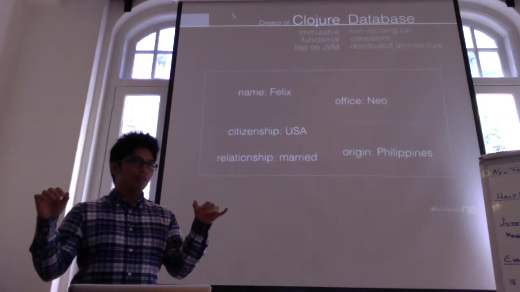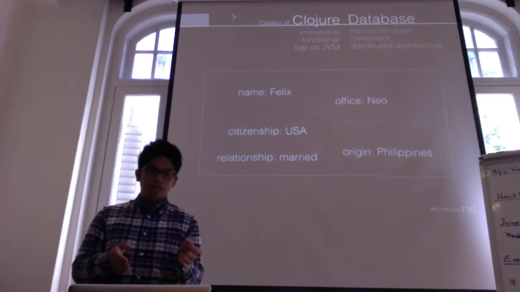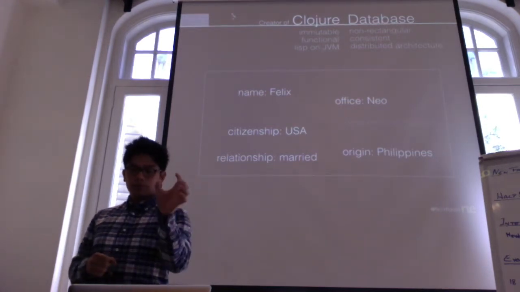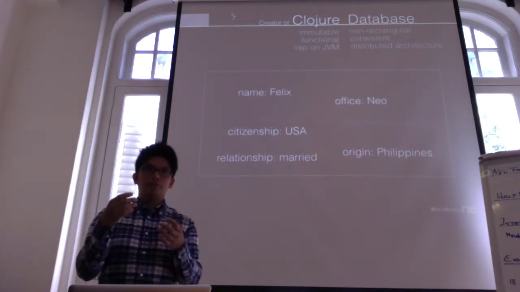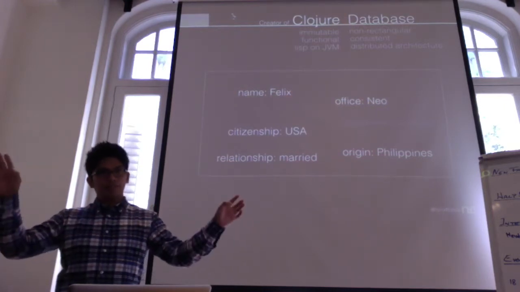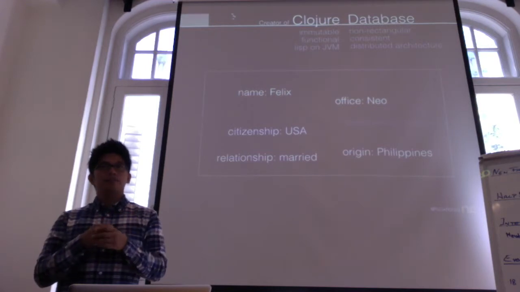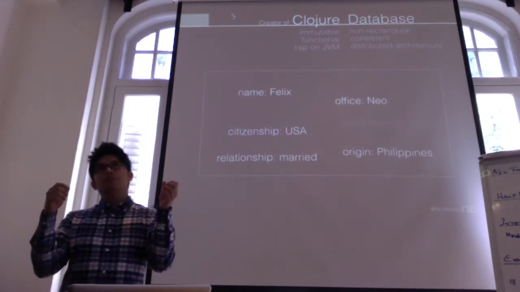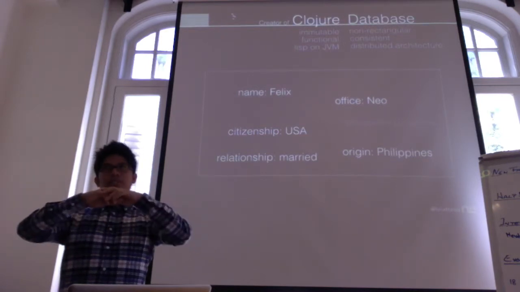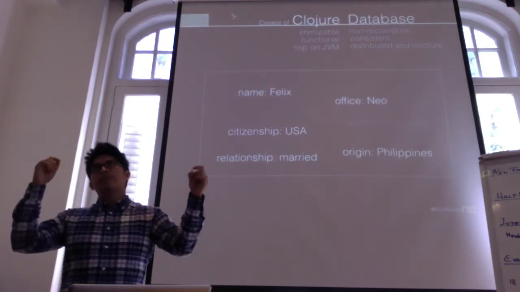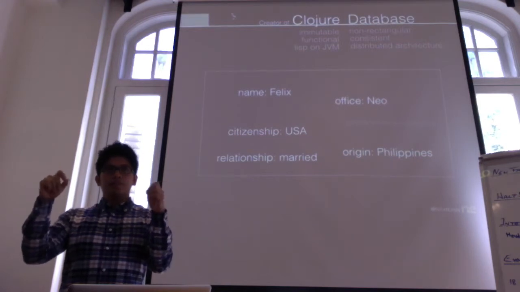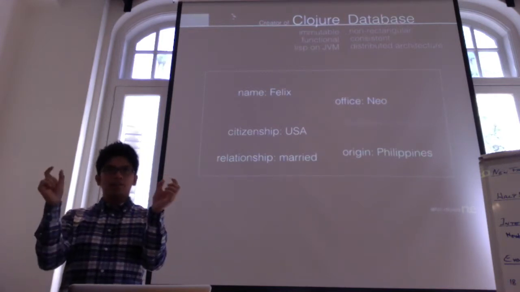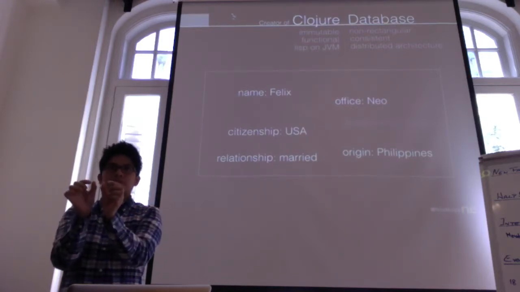But I'm now married. The difference between Datomic and a normal database is that in a normal relational database, you would go into the relationship column and update single to married, and the fact that I was ever single is gone forever. With Datomic, to change the value of an entity, which is this rectangle, you just assert new data and retract the old data. By doing that, you have access to the entire database at any given point in time. You could say, give me the database as of this transaction number, and explore the entire database. You can even access the current database and the old database and pretend that they live together. So you can query across time.